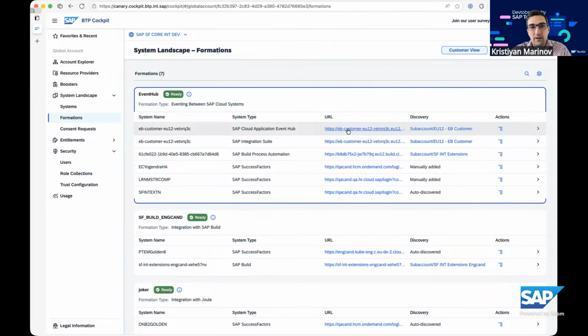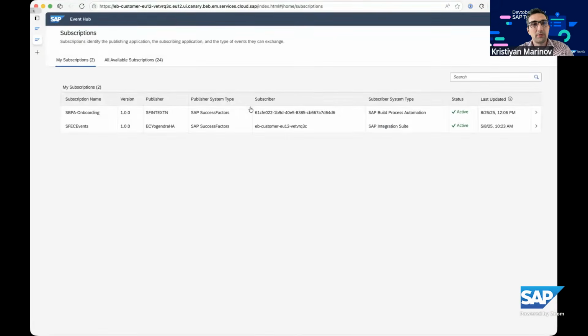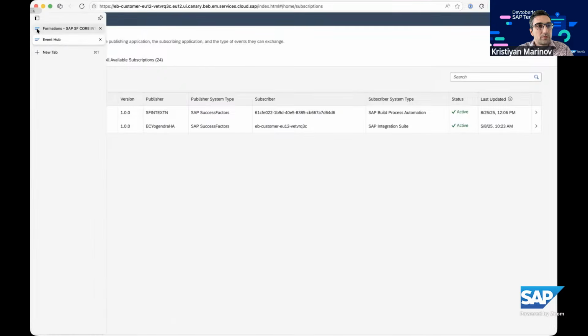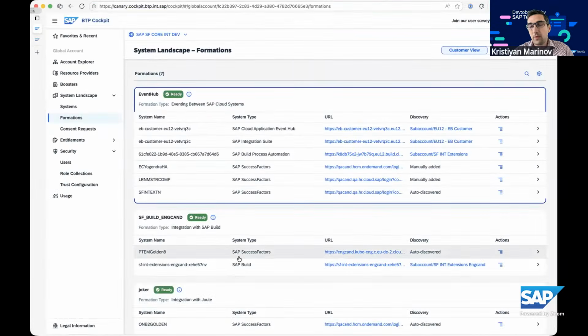And if we go to the backbone of this integration, the pre-built cloud application event hub, this is how it looks. This was the last screenshot we saw from the admin persona. Actually, if I go back here for a second, these formations are one-time activities. They can be done during account setup, and they could probably be extended in the future with additional systems as they become available. This is a one-time thing and can easily be automated.